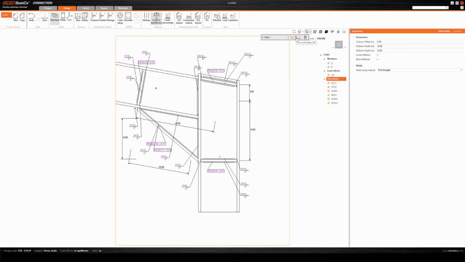This is going to be for bolts. Well, in this model, I don't have a bolt, but you have control on that. Also, you can remove or add the weld annotations, as you see here, from the sketches. So up to this level, we have these controls on our sketches. And also, if you want to remove the sketch, you can just delete here, and it's going to be deleted, as you see.